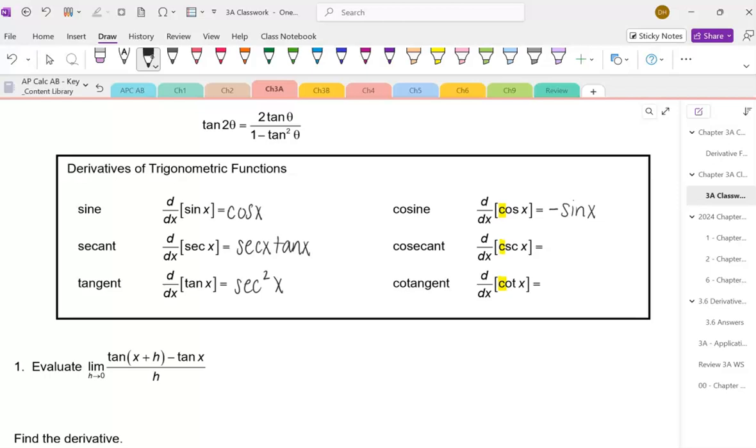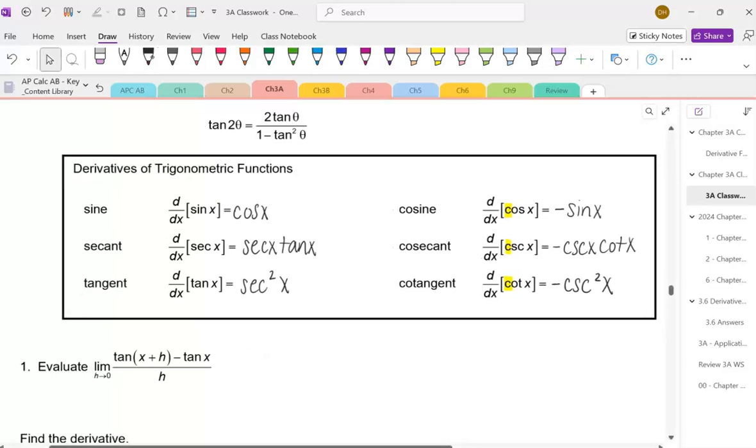The derivative of cosecant x is going to be negative cosecant x cotangent x, so really similar to secant, where it becomes secant tangent. And then the derivative of cotangent starts with a c, it's negative cosecant squared x, which you could have probably predicted given that the derivative of tangent is secant squared. This box you have to memorize. Expect a quiz on this content. You will definitely have a quiz.